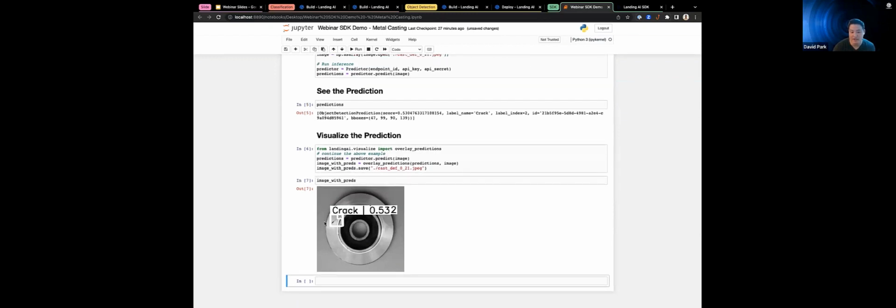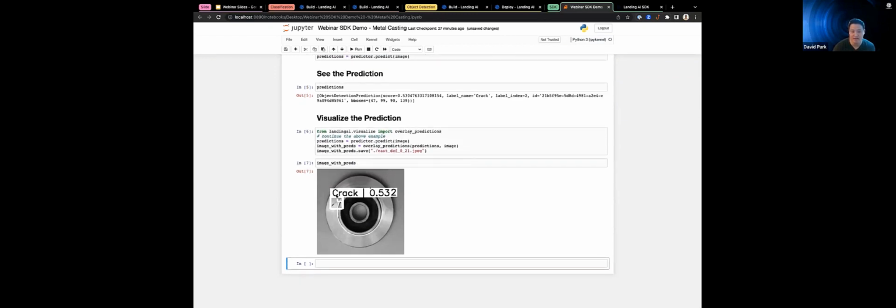And once that is done, I can save that image to a different folder or directory. And I can also visualize the prediction made by the model overlaid on the image. You can see the defect name or object name, and the corresponding confidence score on the right side.